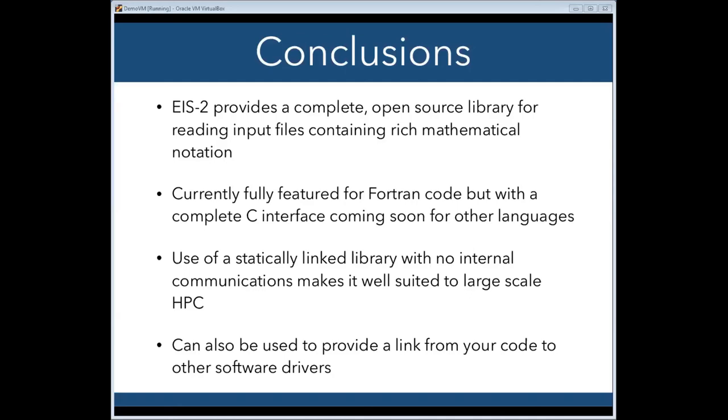Another question. Are there any numbers on the performance of the math evaluation? How much slower would it be compared to native functions? I touched on that briefly about some, someone did ask about 30 clock cycles per evaluation. So the answer is it's basically intermediate between native code and something like Python. You're not going to reach native code performance. Really. There is actually, basically, I didn't talk about it, but there is a way each of those stacks can actually have a function that just returns the whole answer bound to it. They're different to the other functions that I showed. And that is if you desperately want more performance, but want to still use this library, you can create a function that gives an answer and say, here it is.